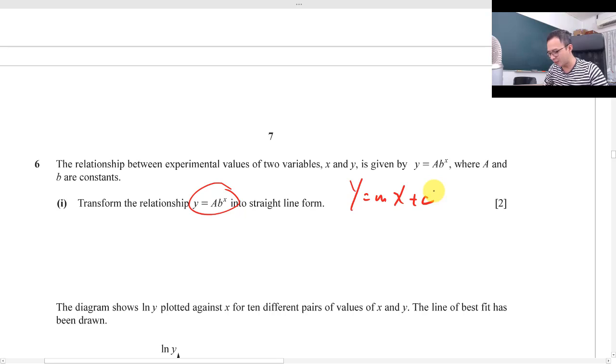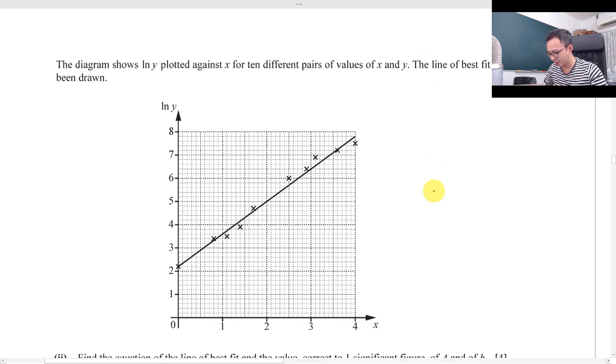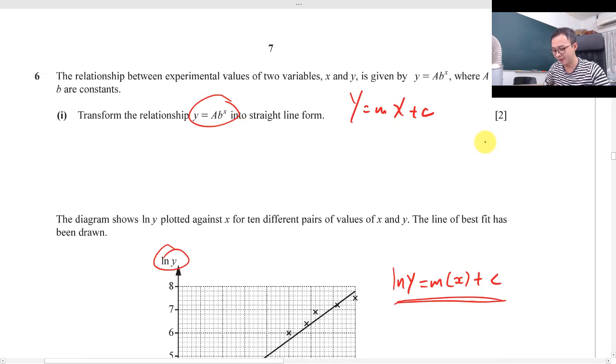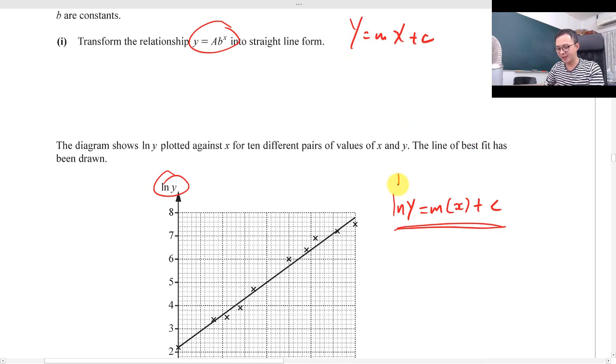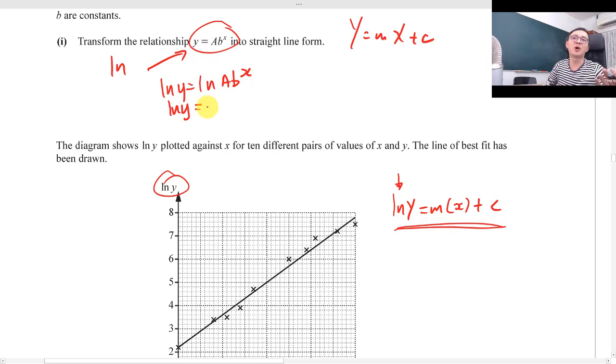So normally I will try to get some hints from the bottom part here. At least I know my y should be ln y, my m should be anything else, my x should be just x plus c. So I will need to make my equation into this pattern. So first hint I get here is the ln. So I will add the ln here. So I will get ln y equals to ln ab power of x. So what does the log rule actually tell us? Log rule tells us multiply, we can expand them, become plus.